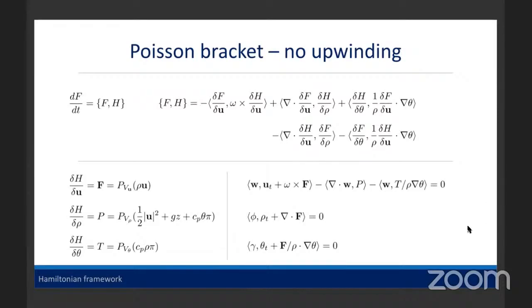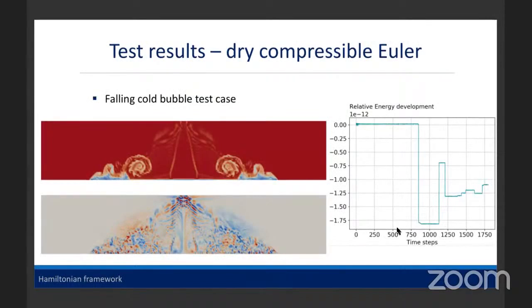And it turns out there's also an energy conserving time discretization called the Poisson integrator, but we'll skip it here in the interest of time. But you can apply it to the system, and then you have a fully energy conserving discretization of the compressible Euler equations. So we can take a look at it and how it behaves.